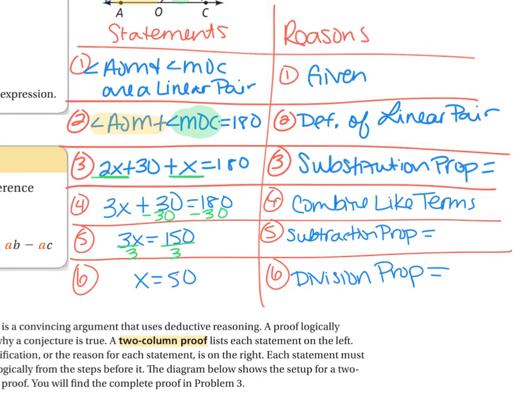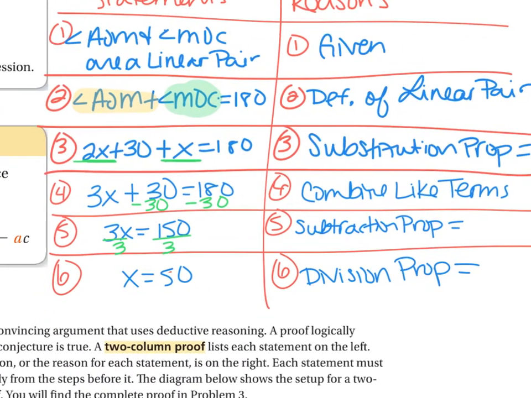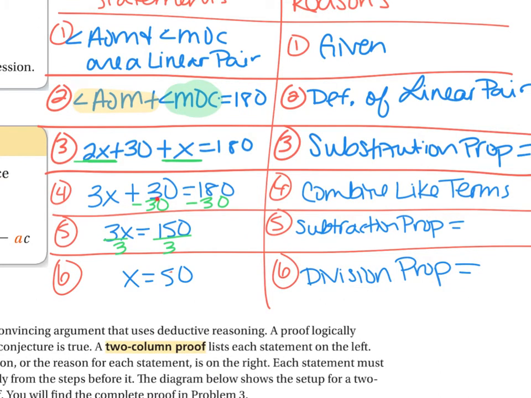I know this is weird and strange, but the more you do it, I promise the better you're going to get. Some things I just want to note before I move on. Right here where I'm subtracting from both sides, that is not a step. The green part is what I'm talking about. A lot of people want to make that its own step, and it's not. It goes with that step, in this case number 4. Or like here where we're dividing both sides by 3, don't try to put a line all the way across and make that its own step, because that goes with step 5, if that makes sense. Okay, let's do another one.